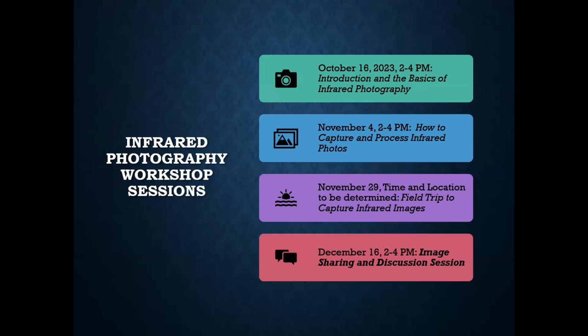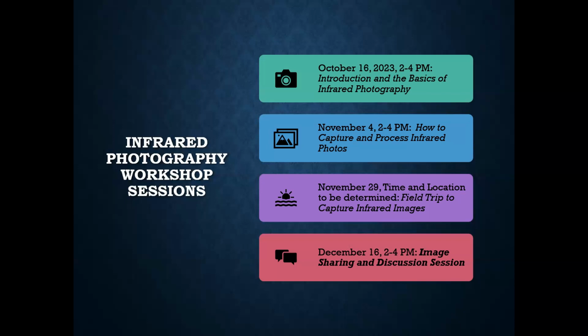The third session, November 29th, is then intended to be a field trip where we actually go out and do some shooting. And I haven't planned that field trip yet. The timing of it isn't ideal because by then all the deciduous trees will have lost their foliage. But that's not necessarily a problem. I know places where you can get good foliage even in that season. For one thing, ponderosas glow very nicely in infrared. And so we could go north rather than south and get some pretty good foliage that way.